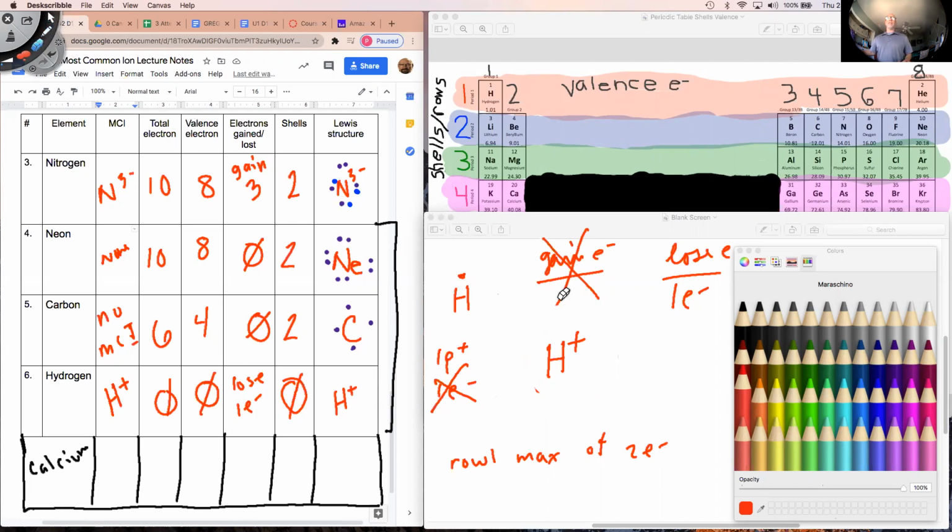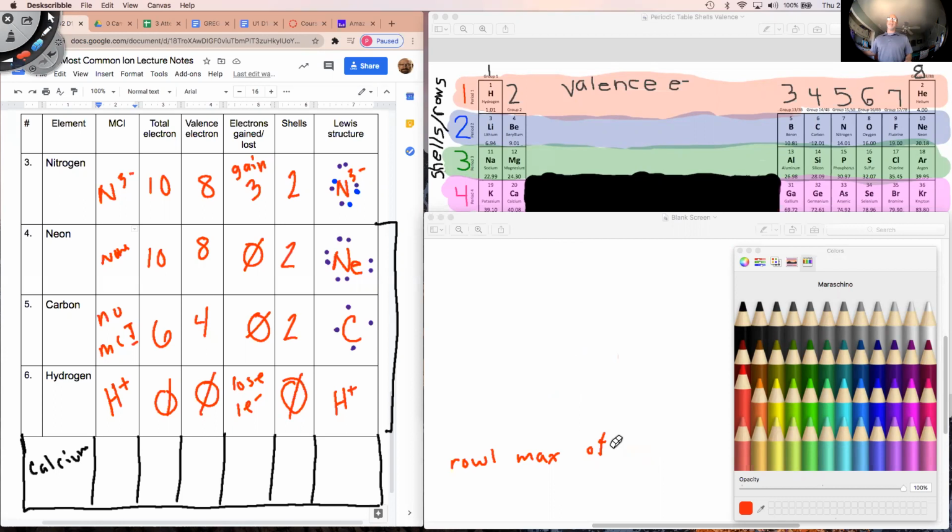So let's take a look at calcium. Calcium is right here. It's element number 20. So I'm going to go through this one very quickly with you just so we can have another example. I did nitrogen, which is a minus. I did magnesium earlier, but we're going to do calcium just so we can have experience with one more. So I'm going to start talking faster to speed the video up. So let's just take a look.